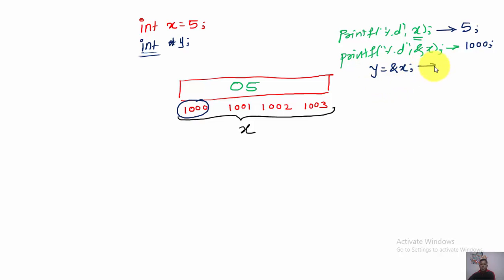So what will happen? The value of variable y is now 1000, and here I am going to print printf %d simple y. Just try to get this: the asterisk mark, that is pointer y, is a little bit different, and simple y is different.